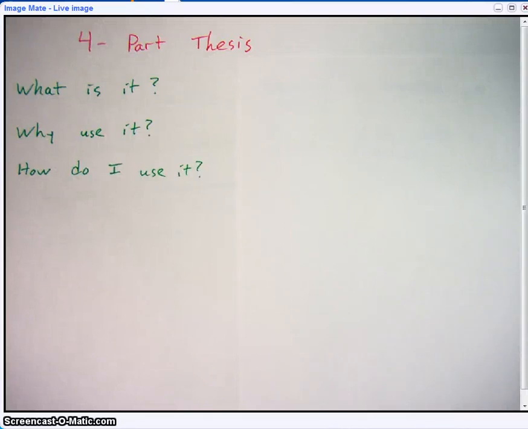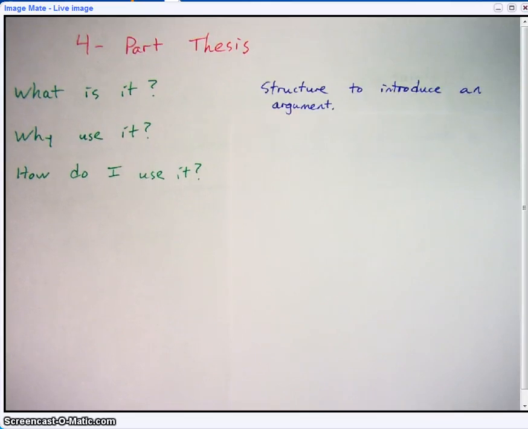Okay, everybody. Today I'm going to explain to you something called the four-part thesis structure. I'm going to answer the questions, what is it, why use it, and most importantly, how do I use it? So, what is it? The four-part thesis is a structure to introduce an argument in writing.